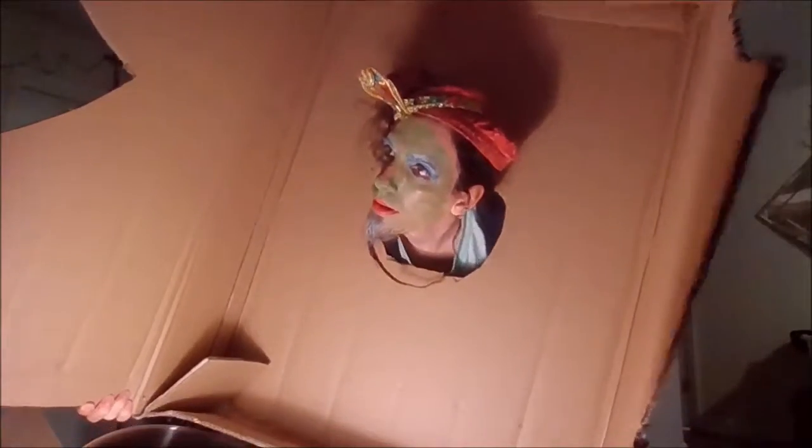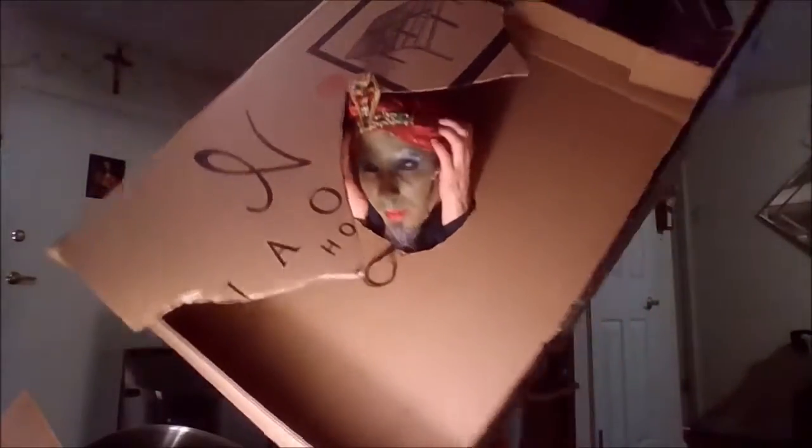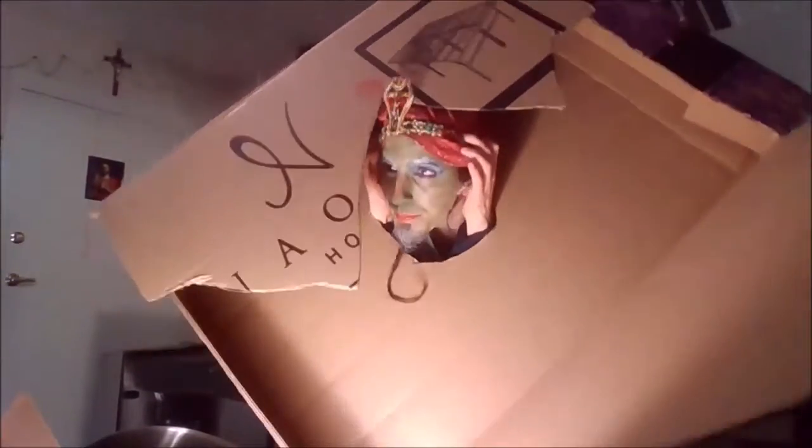Mecca like a high, Mecca like a high and low. Okay. Well, this hole is way too small. That's shit. Ah, sucks so bad. Because I can't fix my fucking head. Shit.